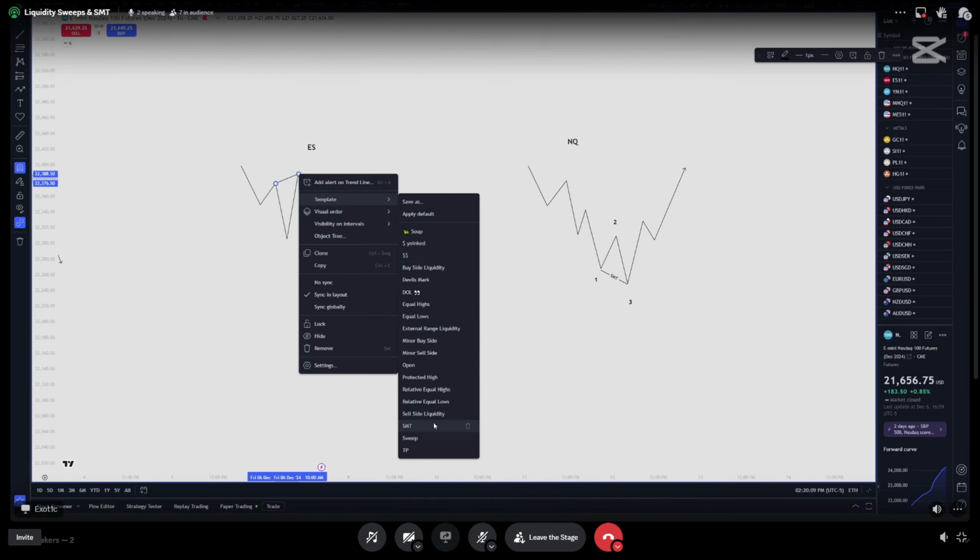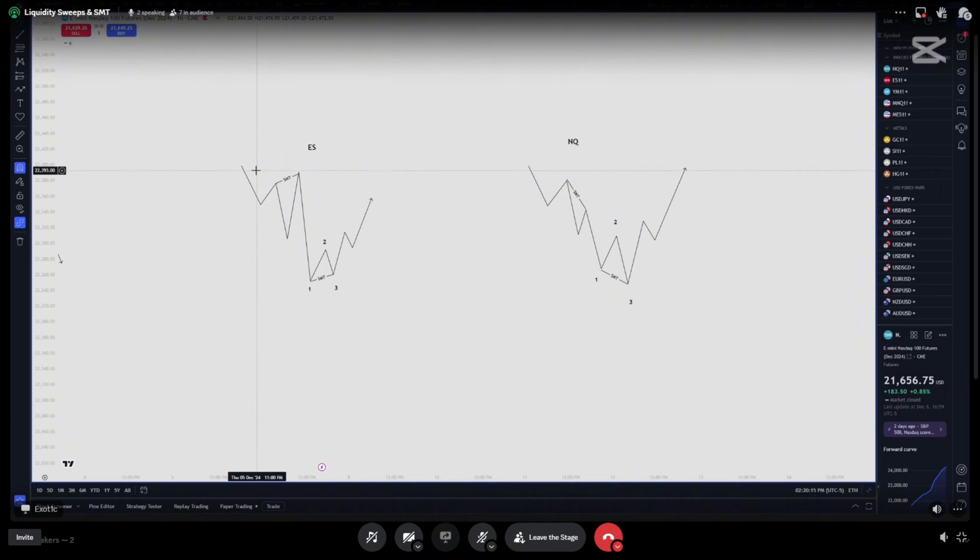We have this here showing that ES and NQ, right? ES is a stronger pair going up, and NQ is a stronger pair going short. What does that mean? That means when NQ decides to go, if you want to short, NQ is going to go down a lot more than ES is going to go down, right? ES is going to go down less than NQ, but on the contrary, ES is going to go up a lot more than NQ is going to go up.